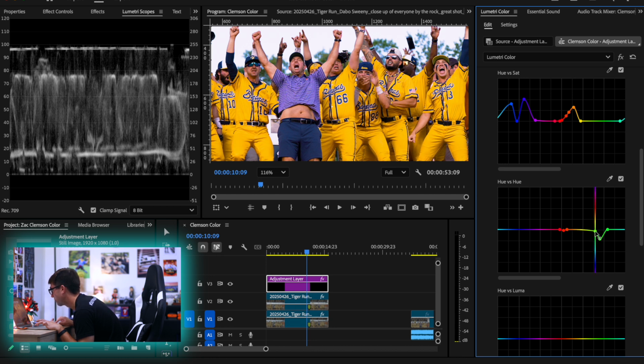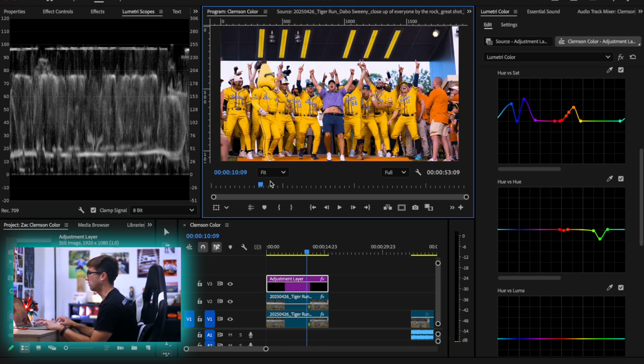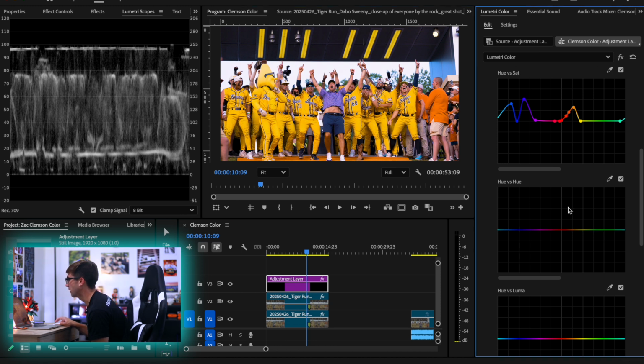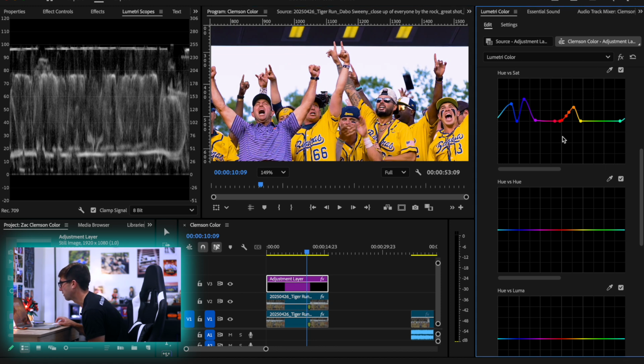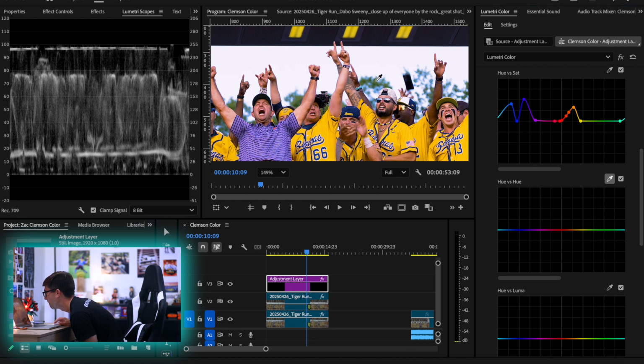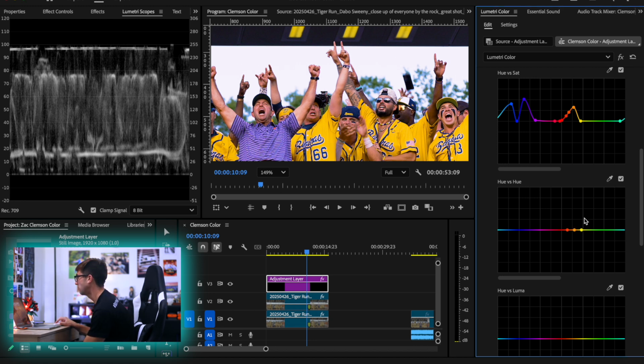I think that's important to understand, is that a lot of it is just physical trial and error, because I'm not going to know what's going to look good or what's going to feel right until I do it. So I actually don't like anything I did on the Hue vs Sat curves, so if I double click it, it all goes away. This is back where we started, and now we're going to be much more careful fine tuning our tree. So I'm going to hit the yellow first. Now I know this is the color of the jerseys.